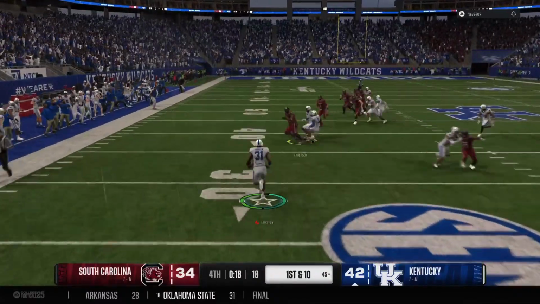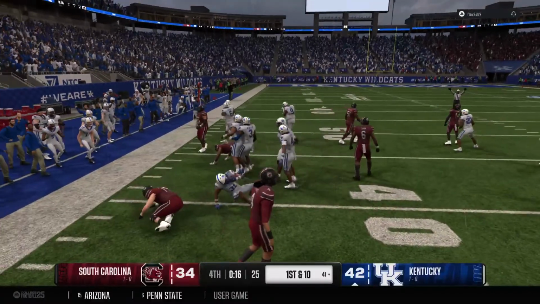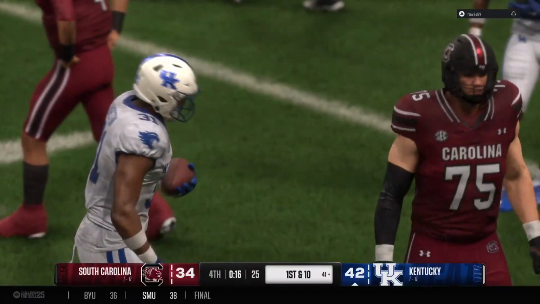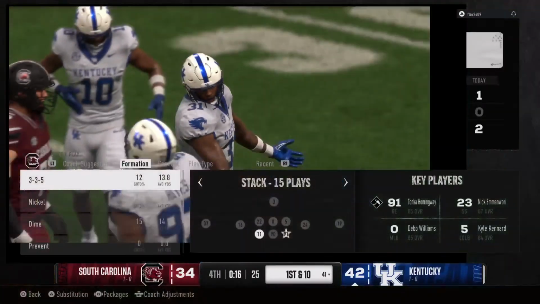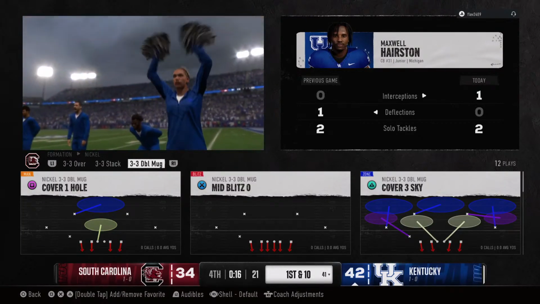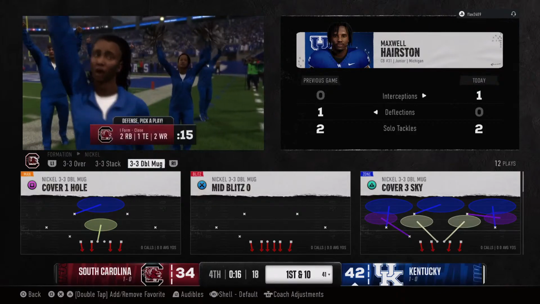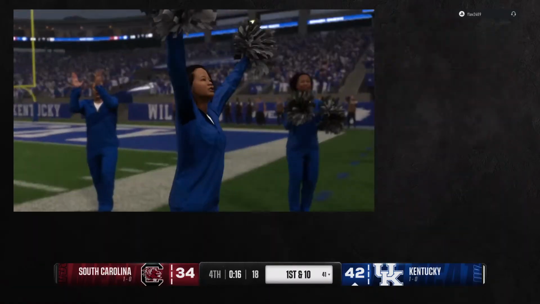Looking for more room. And they capitalize not only on the pick, but on the great return to improve this field position. Such a fine line offensively. Late in the game, gotta score, gotta make big plays, but you can't turn the football over. Big time mistake. This one might cost them.